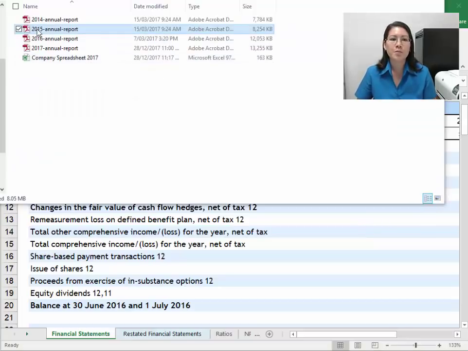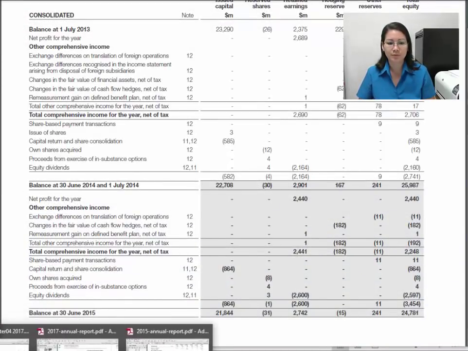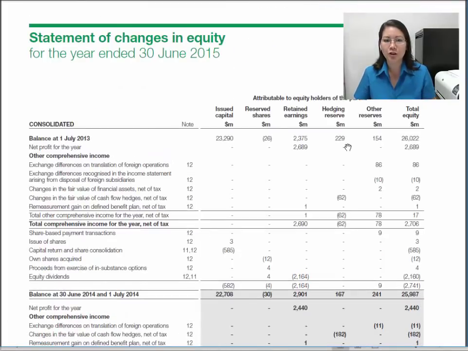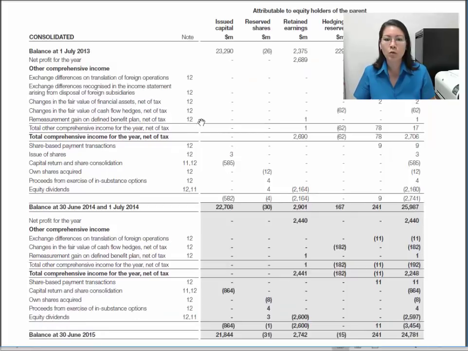Okay, so I'm going to open my 2015 annual report because my 2017 annual report shows me financials for these 2 years. My 2015 annual report will show me financials for these 2 years. So I really only need to open 2 of my financial reports to actually get 4 years worth of data. So opening my 2015 financial report, which I've already set up nice and neat for you, right here, shows the statement of changes in equity for the 2014 and 2015 years. So again, all I wanted to show you by doing this is what items have changed and that I'll need to enter into my company spreadsheet.